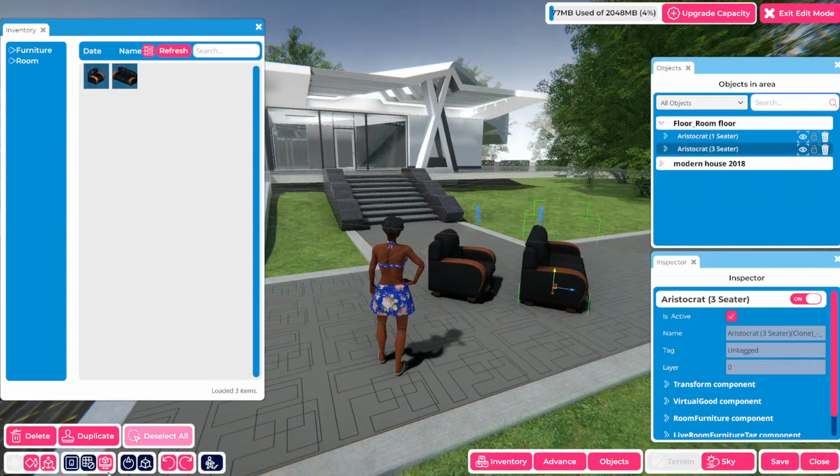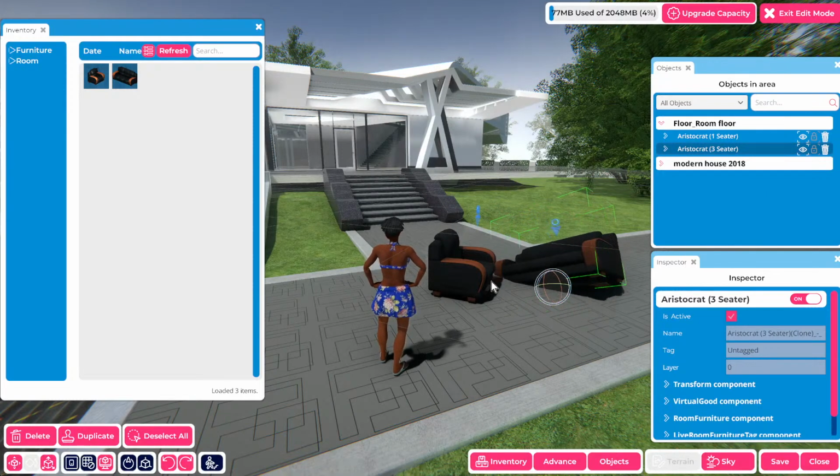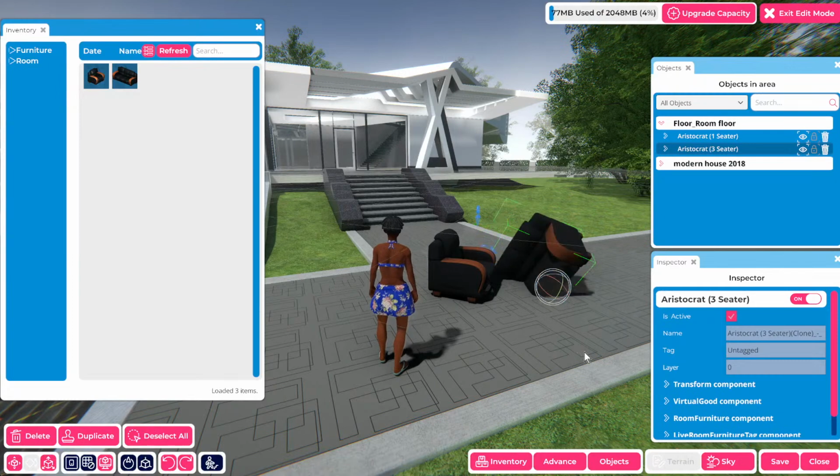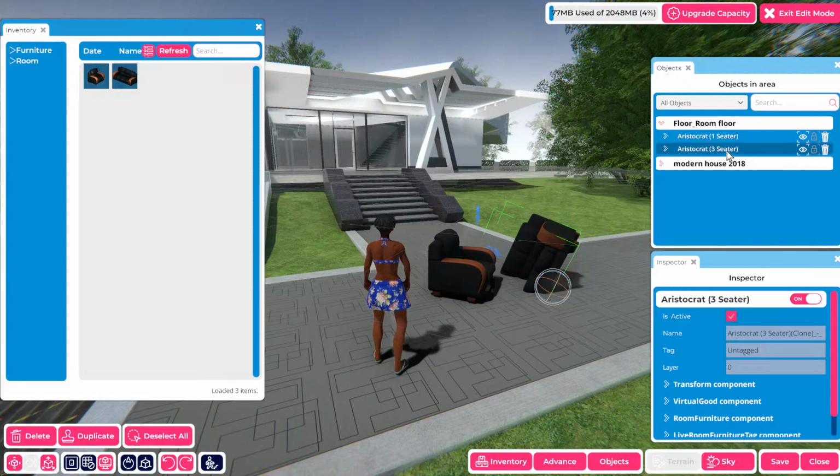Now down here on the left hand side of the screen at the bottom, I've got a few little goodies. I can scale it up and down with the scale button. I can rotate it, and I'm going to rotate this couch around because I don't like the way it's positioned here. Sometimes you rotate it around and it gets all askew, and it's just crazy if you don't understand certain things.